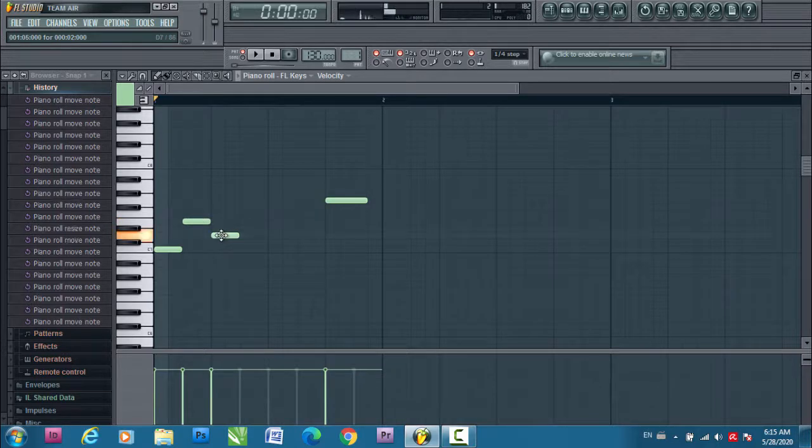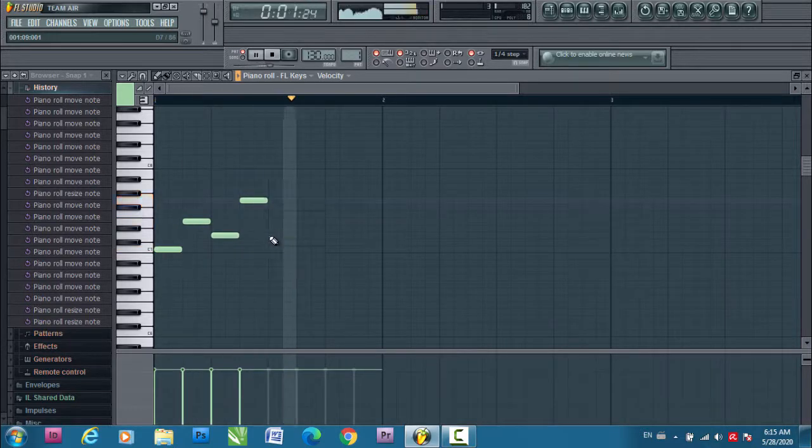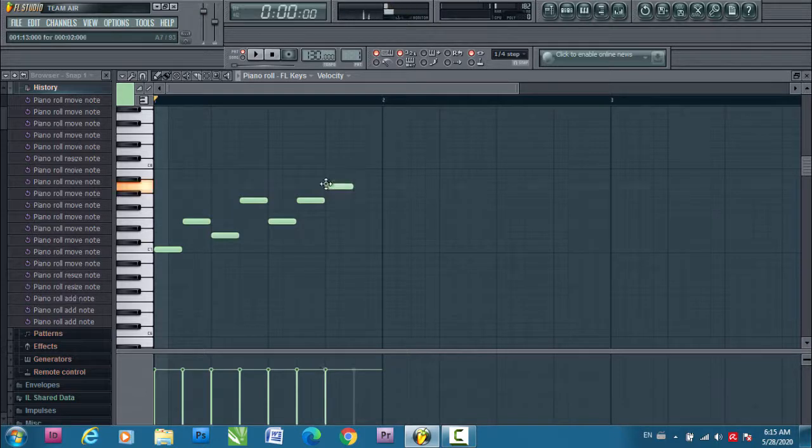You can create different melodies according to your taste, okay? So that's how you use piano roll.